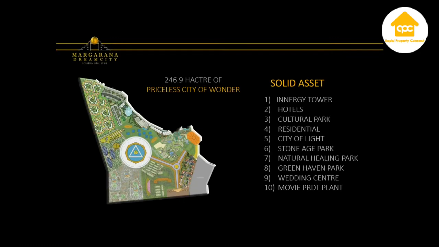And if you look at the whole development, basically there are about 10 components. Number one is the energy tower, which creates positive energies. It's basically like an alignment of the earth, the moon and all that, which creates a different kind of electromagnetic field. And second, in a beautiful place, beachfront, hotels and resorts are automatically in the master plan. And a cultural park where you see the world's cultures, the residentials where people are buying property to stay, the studios, apartments. City of Light is where the 24-hour entertainment components are. But of course, all these are positive entertainment. There's no casino or whatever, don't worry about it.